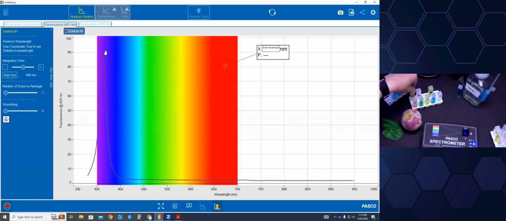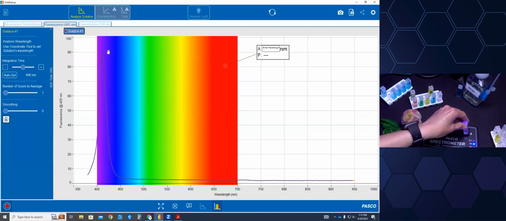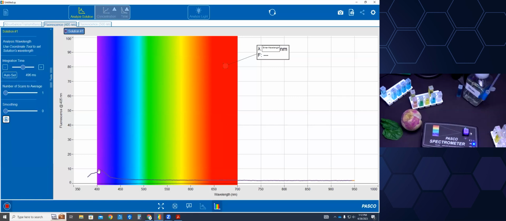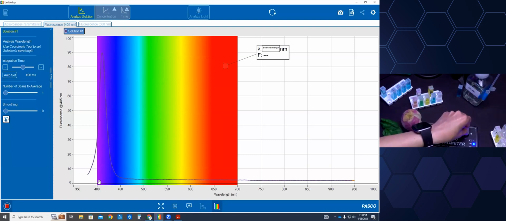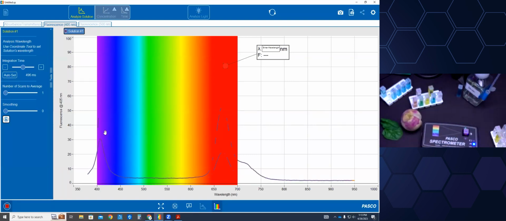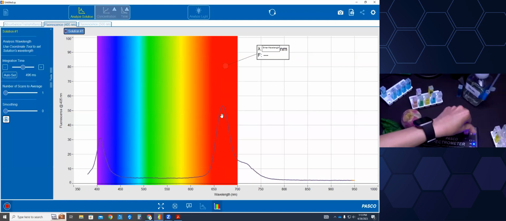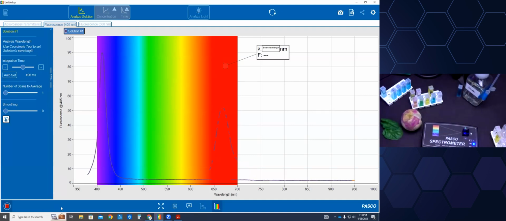And if something does not emit at that wavelength, here's what happens. This is just water. It just dropped because the cuvette's there, blocking the light, but it's still at 405. I didn't shift my wavelength at all. It just dropped in intensity, meaning it's not absorbing and not re-emitting light at all. Where this one, the spinach, is absorbing at 405 and re-emitting at a red wavelength, and that's why I'm seeing red light come out of my solution now. Okay, so that's fluorescence, and that's on our wireless spectrometer.